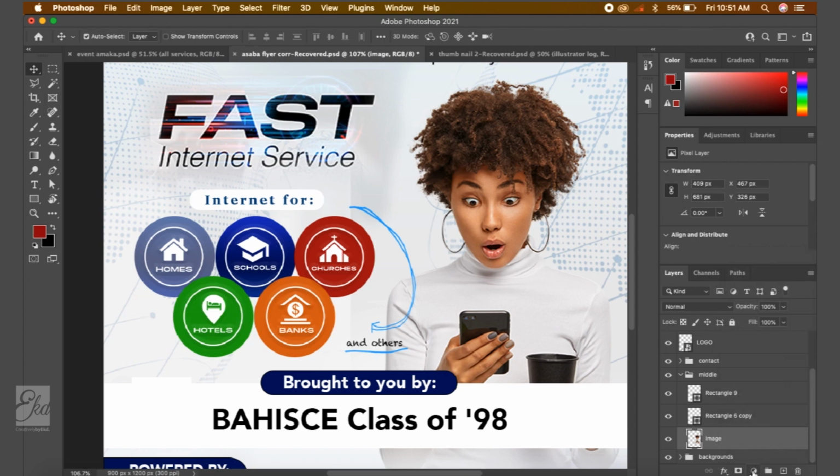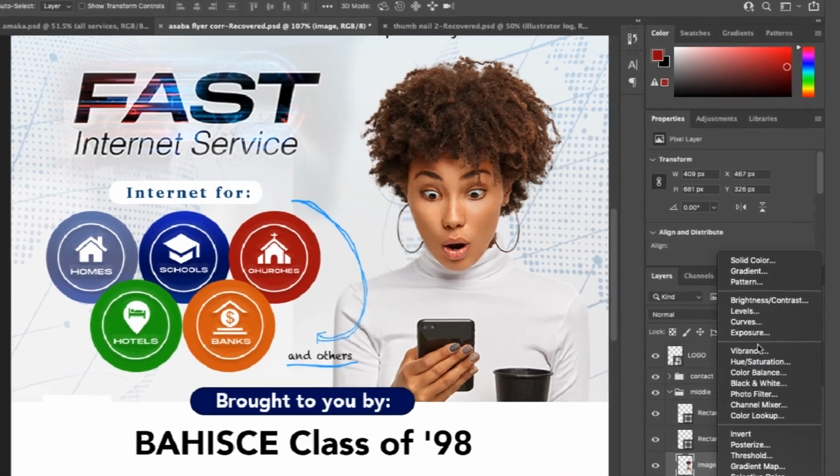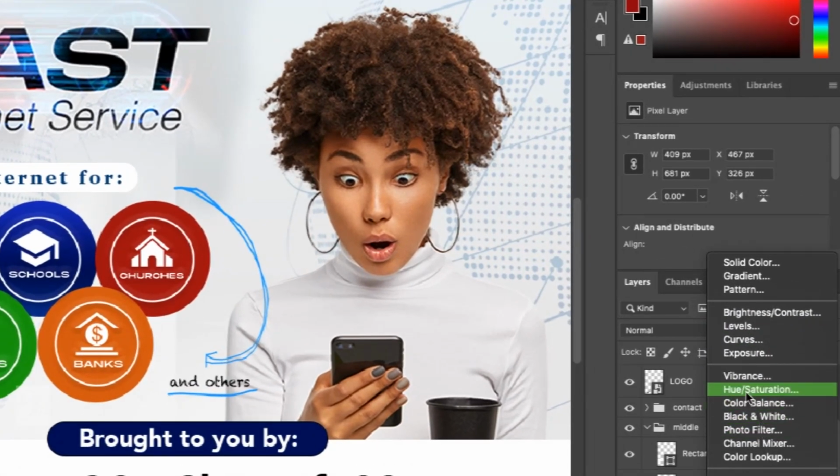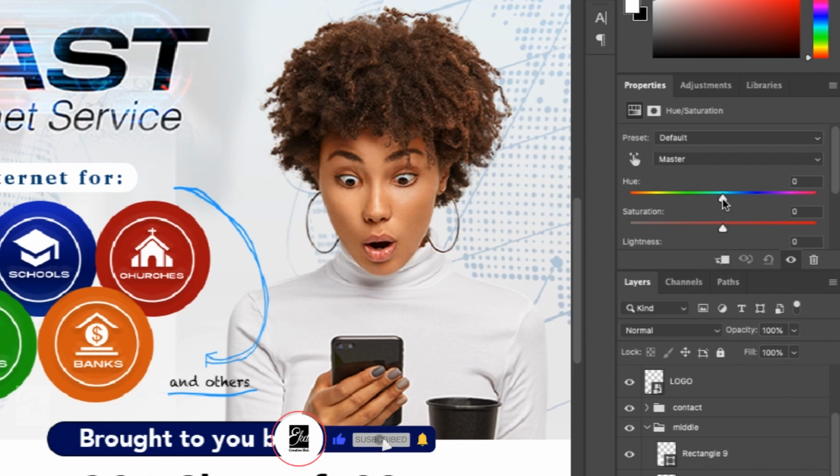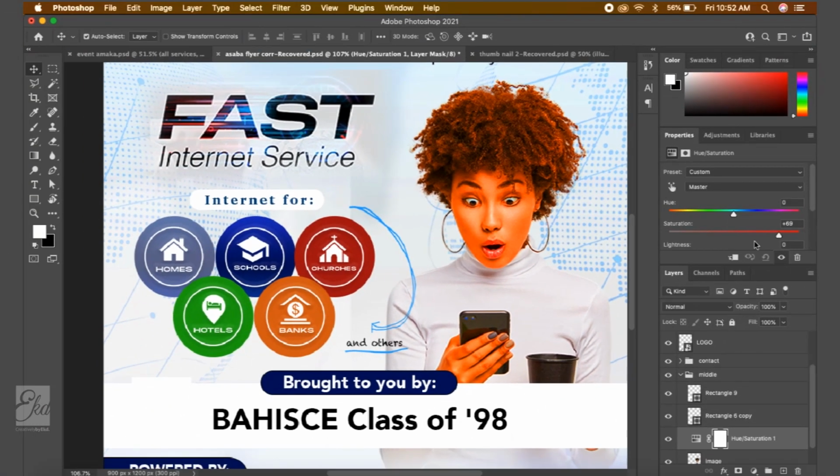Okay, for an image like this, I can just come here and apply. We have exposure, vibrance, hue. You know what hue means, right? It just means increasing the saturation. So you can see I'm increasing the saturation. But notice something, that our background is also getting saturated. That's why I'm going to show you something.